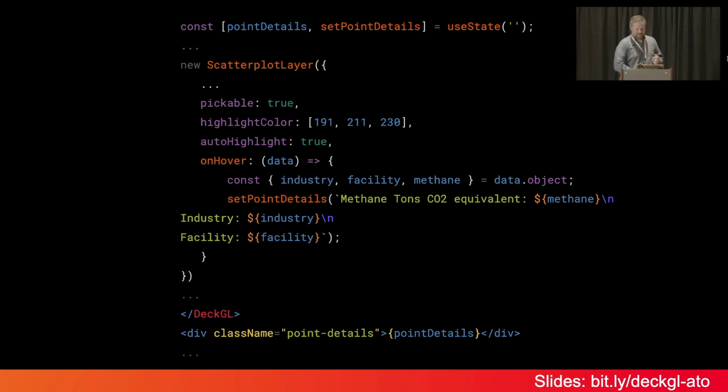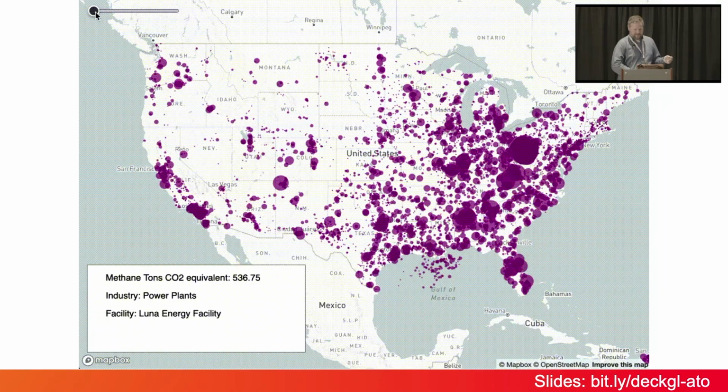So it's kind of ugly. It's just the string I'm dumping into a div. And then I'm just adding an on-hover event, doing a little bit of DECK.GL rigmarole at the top there, just to tell it these points are pickable, which means they're interactive. I can hover over them, I can click on them. Please give it a nice little color when I highlight, just for the user experience. And then you have to enable this auto highlight just to make that all work. Once we do that, then we get something like this.